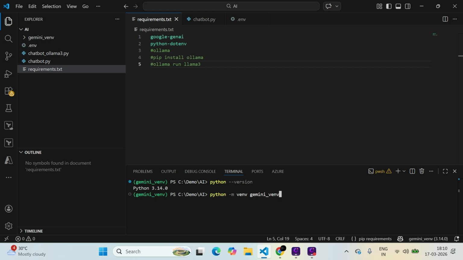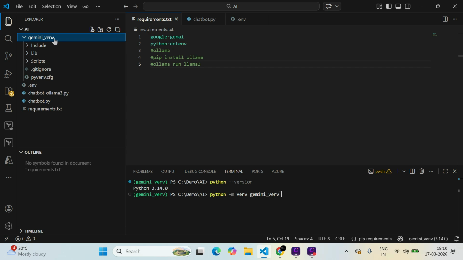You can pick any other name; it does not matter what name you use. Once you hit enter, it will create a virtual environment for you, and you will find a folder here with the name that you used.